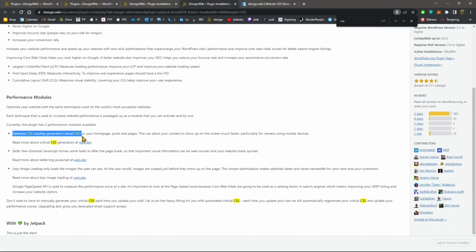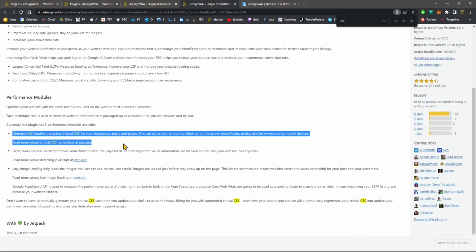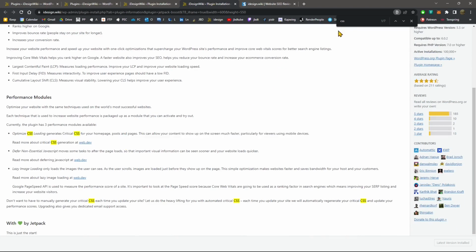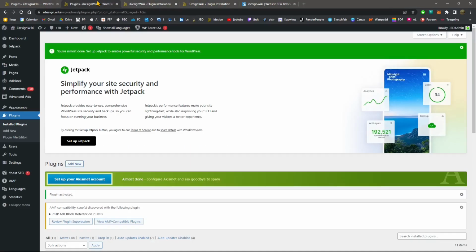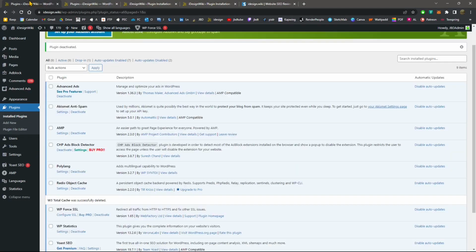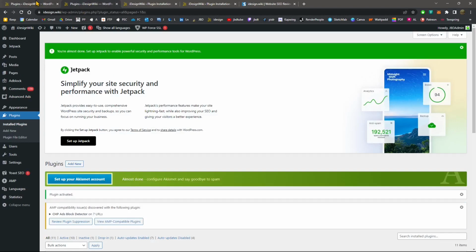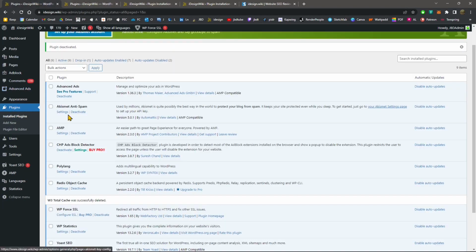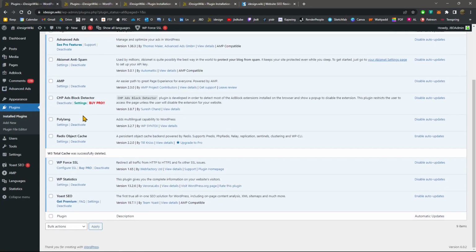But it doesn't say here that it's going to get rid or create simpler CSS or reduce the number. It just says that it's going to defer non-essential JavaScript and try to optimize the CSS. So it's not really what we are looking for, but we can run a test. We can see if something works. If it makes it better and faster, well, that's okay. That's what your goal is. Your goal is to get those issues out of the way.